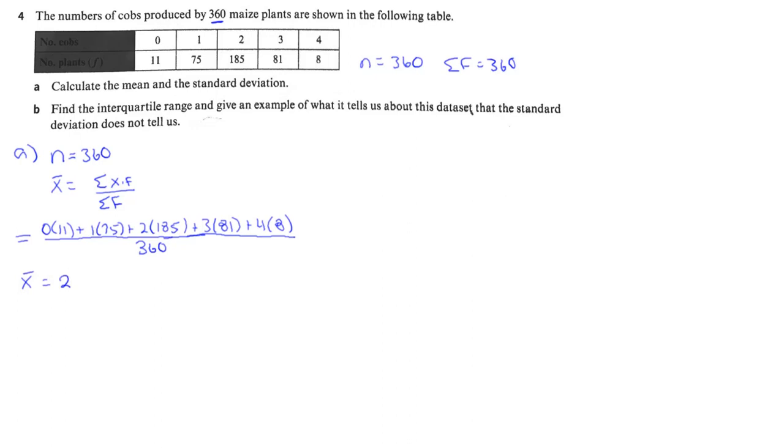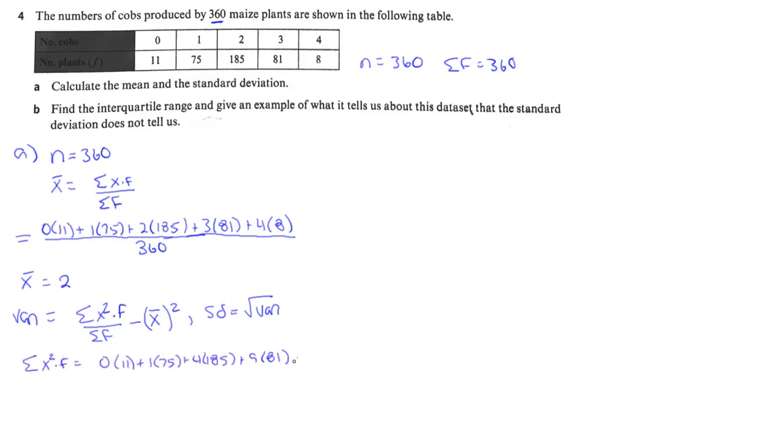After I've done that, I'm going to go ahead and move on to the standard deviation. For the standard deviation I'm going to do the variance first, because that's going to be the sum of the x squares times f divided by the sum of the f's minus the mean squared, because then all I got to do is take the square root. It's going to look a lot like what we just did a minute ago, only the x's are going to be squared. And when I do that, I'm going to find out the sum of the x squares times their frequencies is 1,672. So now all I got to do is set up my formula, plug in the information I know, and then put it in the calculator and figure out what it is.